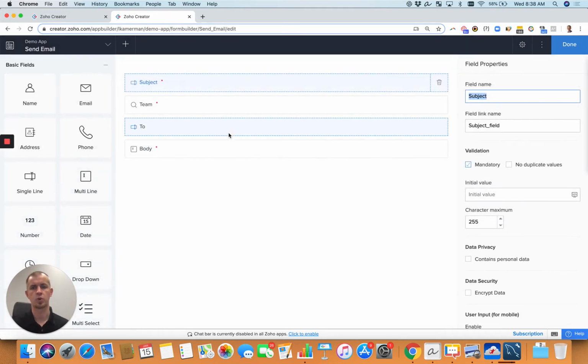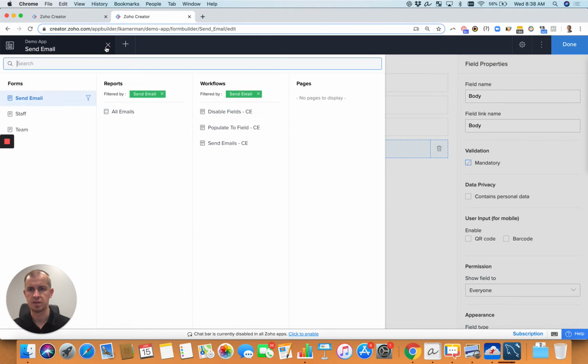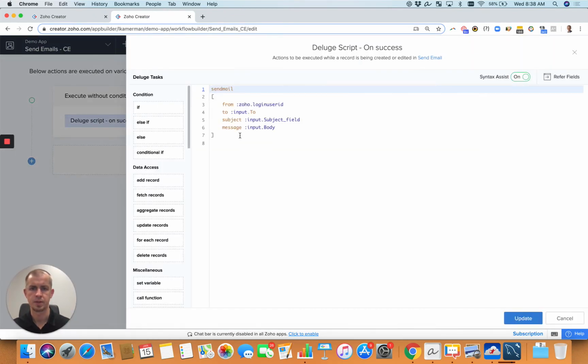Okay, we've got a few workflows happening for this. We've got one that disables the to field when it loads, another one that sends the email when you submit. You can look at the email one first. Under workflow, there's an email that on success of entering this form, we're sending mail, and we're sending it from the logged in user.